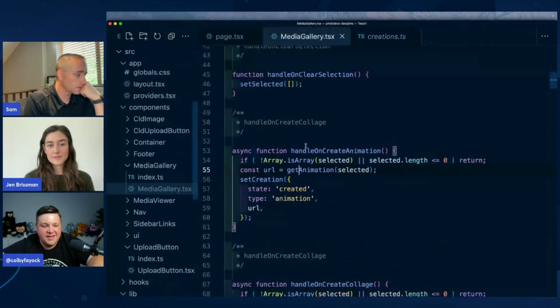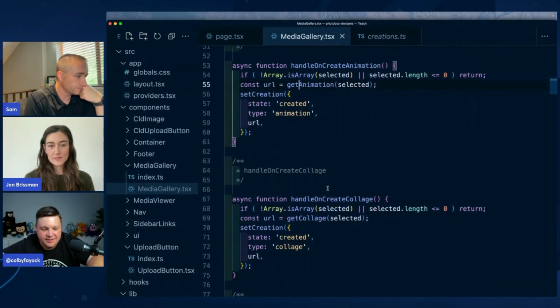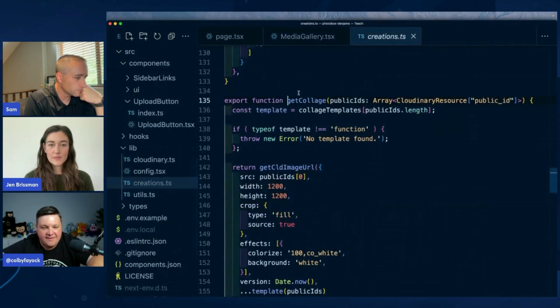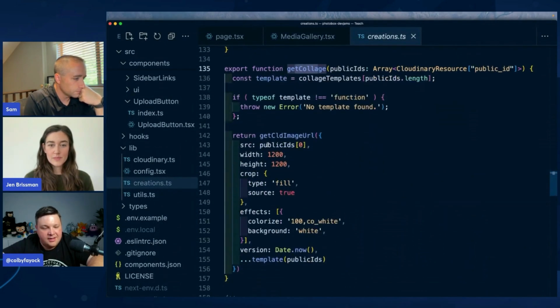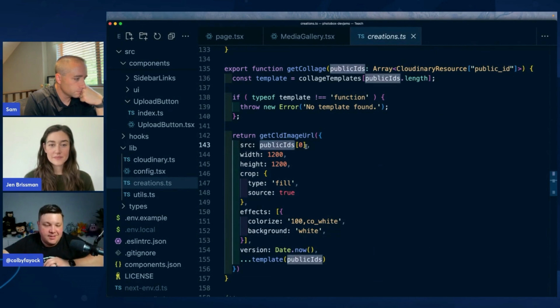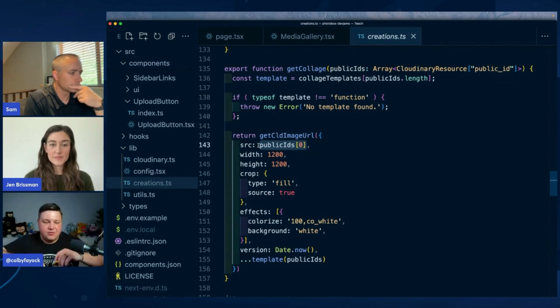Yeah, absolutely. And while we're on the topic of the templates, we can also look at the collage template where, similarly, I have the collage, and this is going to be the basis of it, where ultimately I'm just creating that bottom template of a blank white image. And again, I'm using that first image, and really I'm just using it as a way to create a Cloudinary asset, a blank canvas, if you will, where I use that colorize feature in order to do that.